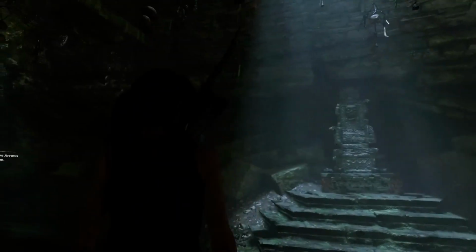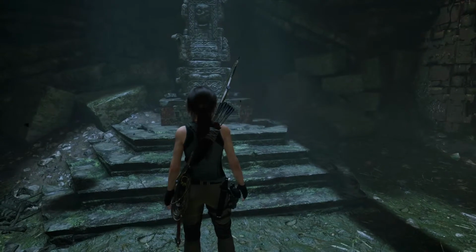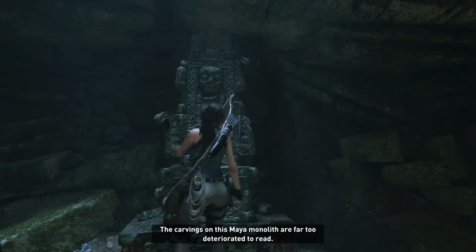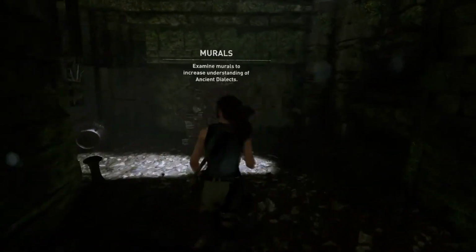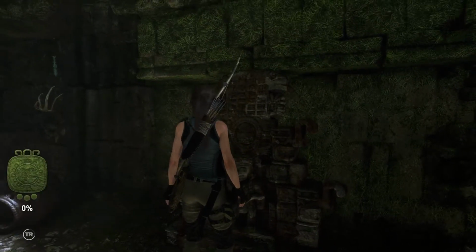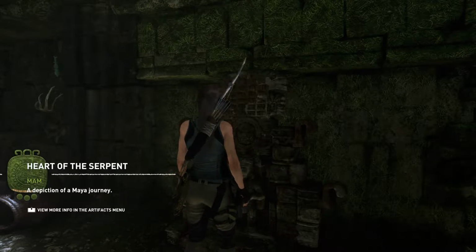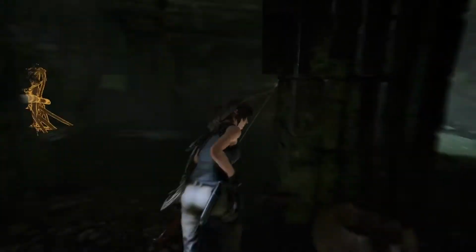If Indiana Jones has taught me anything, it is not to step in the light. But at the same time, does it do anything? Okay, it did nothing. The carvings on this Maya monolith. Indiana Jones was wrong on this one. Anything else? Murals. Examine murals to increase understanding of ancient language. Oh man, Sky, we gotta learn the alien language. Learn a little bit more about Mayan. Anything else? Nope.